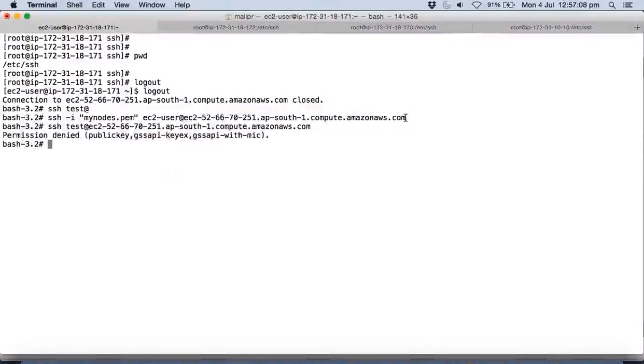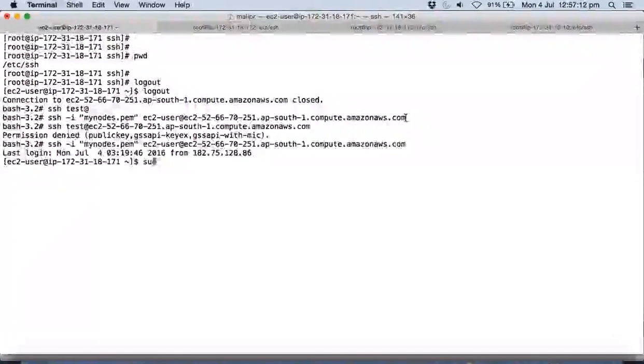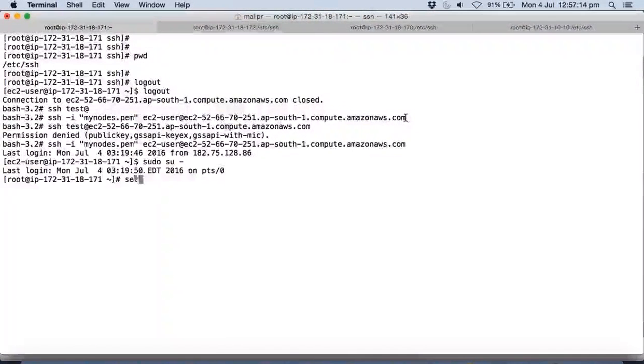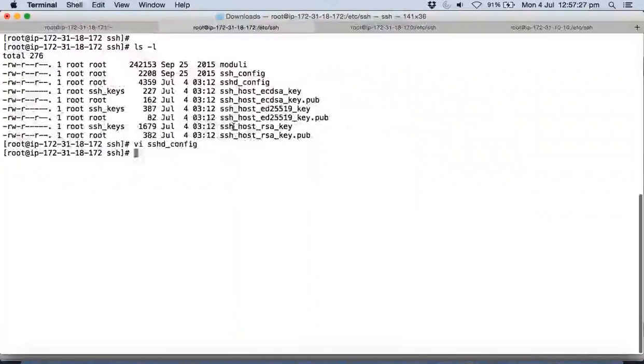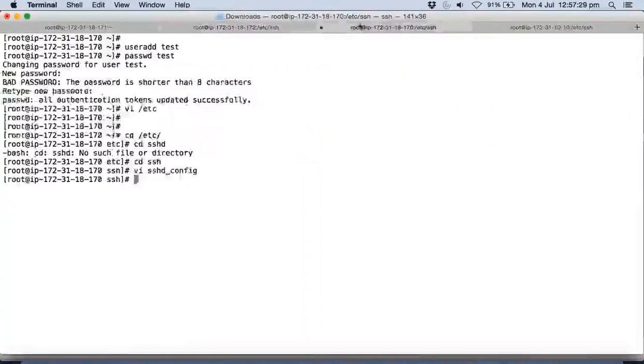The other thing which I missed is I need to refresh the services before I try this. Let me try it again. systemctl restart sshd. This is required to make sure that I do not need to use this mynodes.pem key every time I log in. So restart in all the machines.